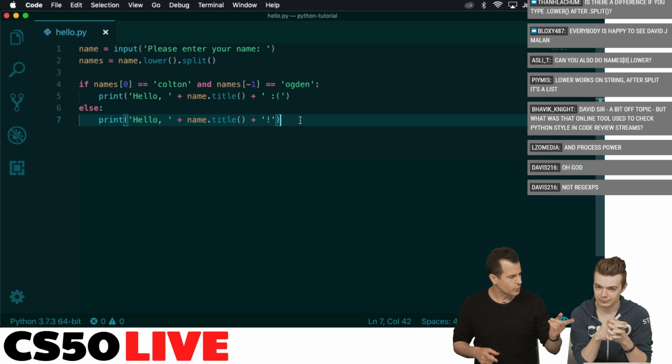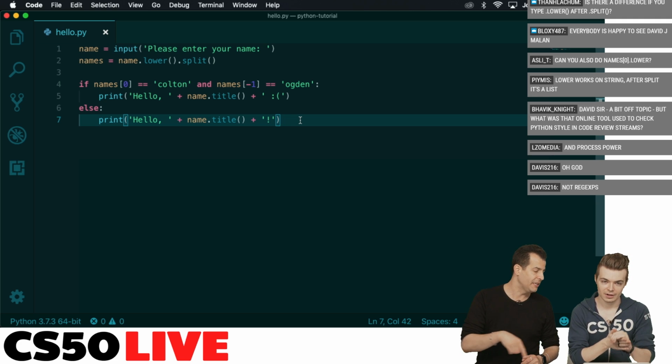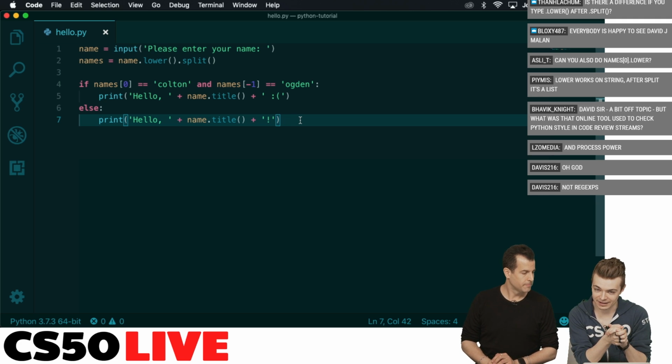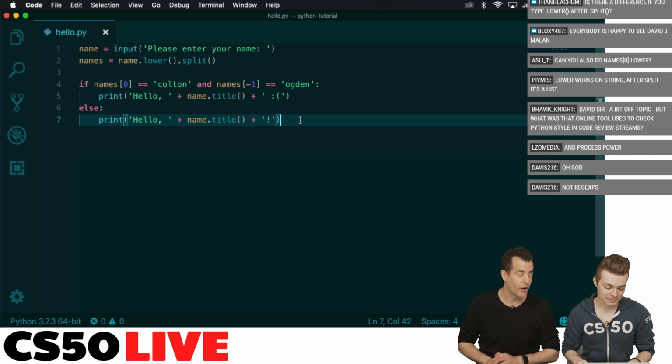Would you mind walking us through an alternative solution that uses regular expressions instead of split and these equality tests? On the heels of that, Davis216 says, "Oh God, not regular expressions." No, here we go, Davis. These are great. They're great. You're going to build them up step-by-step, baby steps, if you will.